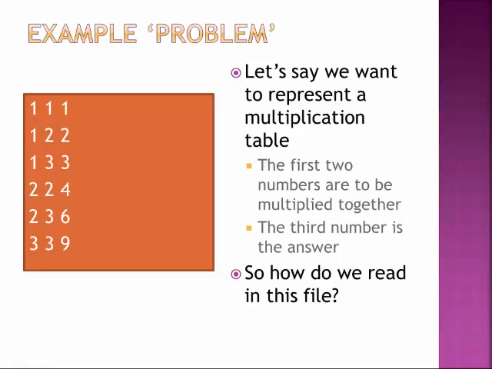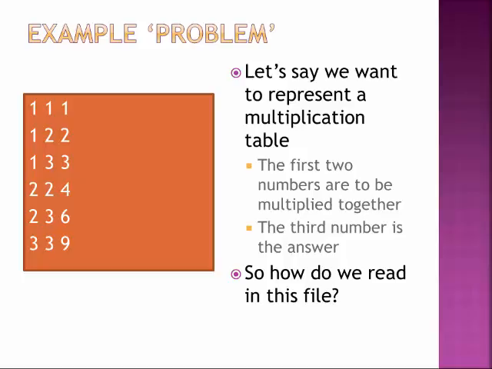So, for example, let's say we want to represent a multiplication table in a file. So we could have 1 times 1 is equal to 1, 1 times 2 is equal to 2, 1 times 3 is equal to 3, 2 times 2 is equal to 4, 2 times 3 is equal to 6, so on and so forth. I know you can do the math in real time, but let's just say we want to put it in a file for some reason.